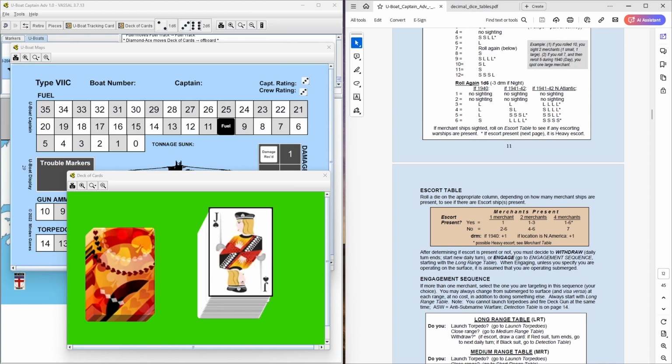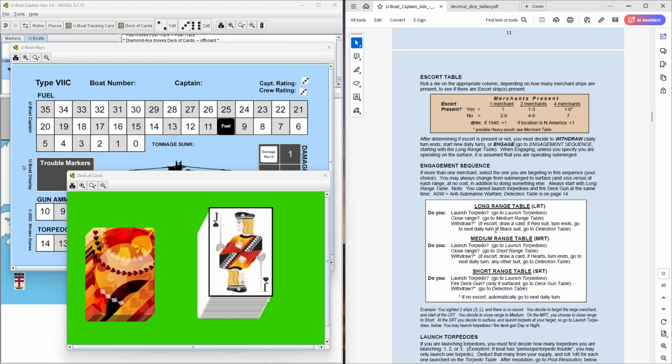Do it. Now, normally I'd say skip it. But okay, let's push it here. We're at 26 minutes, so let's go ahead and see what a heavy escort does here.